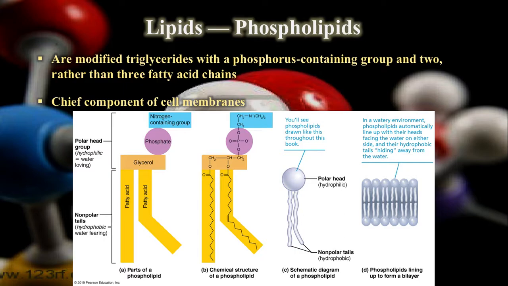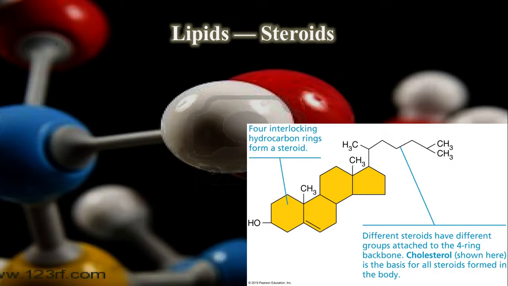This part doesn't like water. This part doesn't. So we can line the outside of the cell with that, and the inside can be water, and the outside can be watery, but they don't get near each other because there's this fatty lipid layer between the two. So it keeps what's inside, inside, and what's outside, outside. It's cool. We'll talk more about it later. What you need to know now is that it makes up plasma membranes.